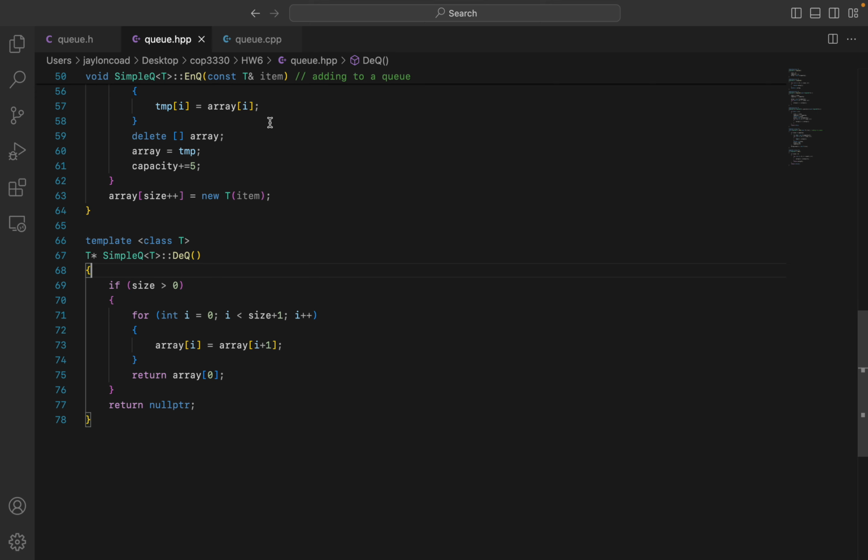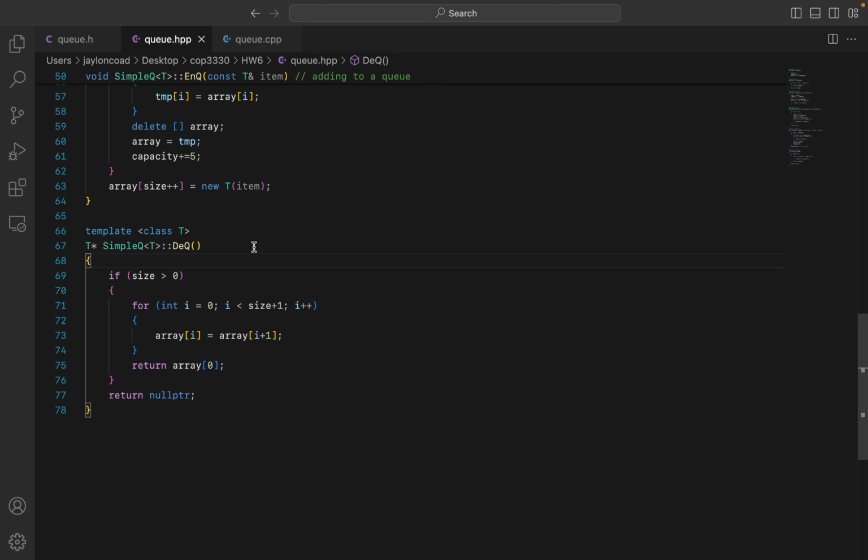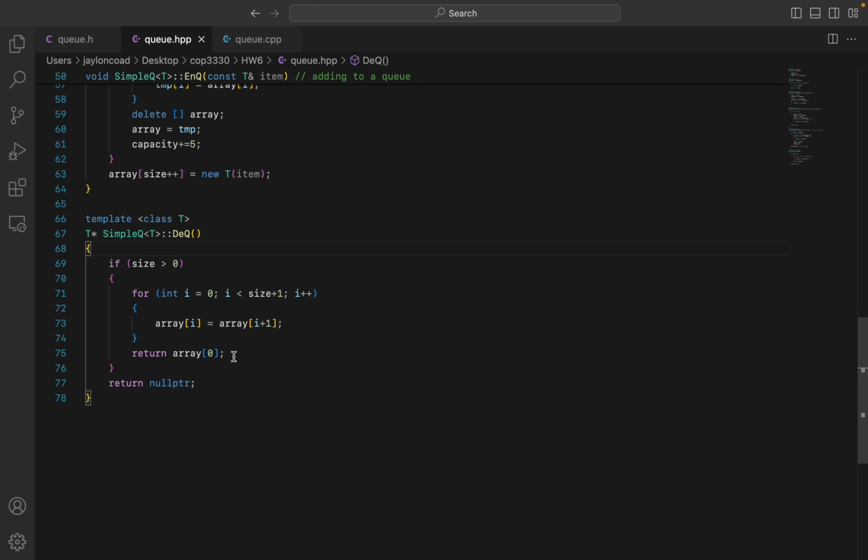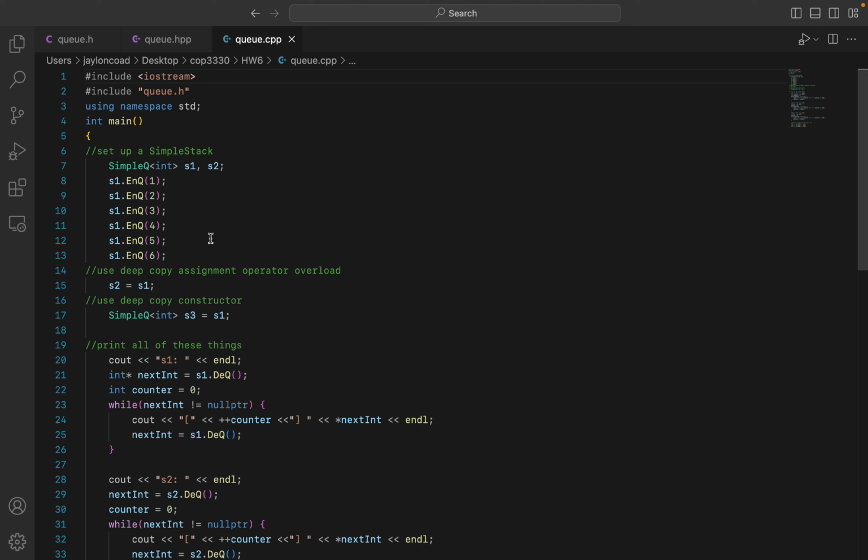And then it's going to just shift everything over to the left, and then it returns array at 0 because that's always going to be the first element in the array. And if our size was not greater than 0, then it just returns null pointer, so that we don't get a segfault.